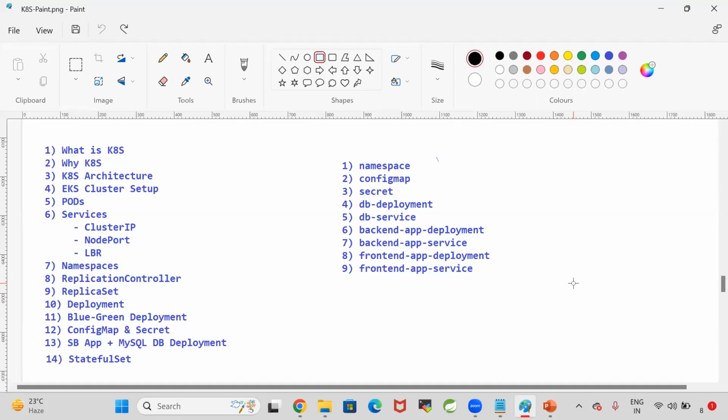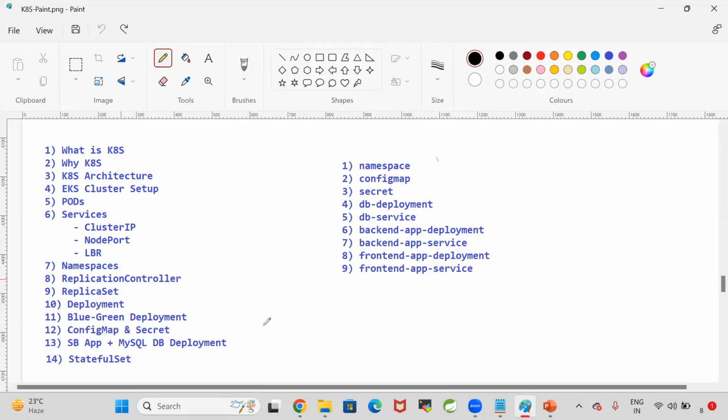Now here, when you go for replication controller, you don't have control over which node your pod will be created. It may be created on the first worker node, or second worker node, or third worker node. You don't have any control on that. Then we will go for replica set. In replica set also, you don't have control over which worker node the pods will be created. Same thing with the deployment and the stateful set also, right? But when you go for the daemon set, very confidently we can say that my pod will be created in every worker node available in the cluster. If you have 10 worker nodes, then each worker node will have one pod.